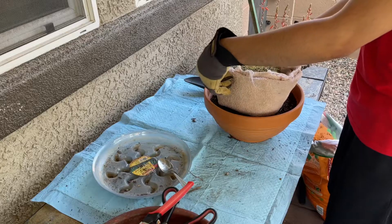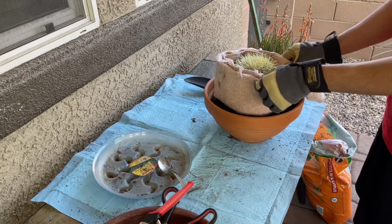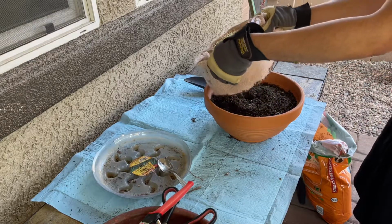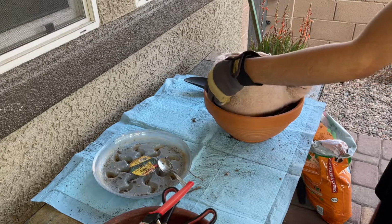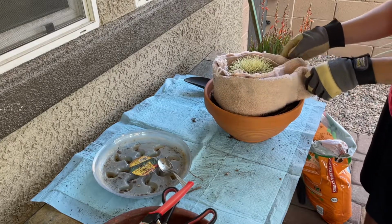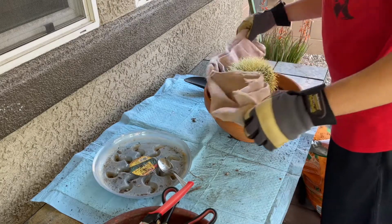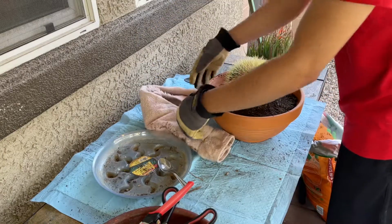Then we're going to put it gently on the soil, just like this, and make sure that there's no roots peeking out on the sides. Also, before putting up the gravels on the top soil, we need to make sure that the cactus is in the center and aligned.